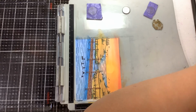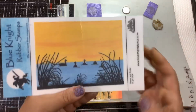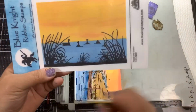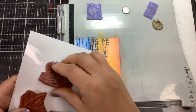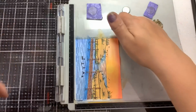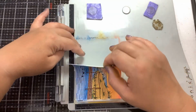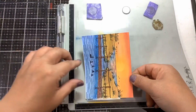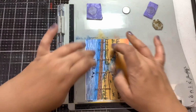I'm going to bring in another stamp set, and this is part of the new release. This is called Reeds and Ducks, and I'm going to bring in these corner reeds, maybe this middle reed, but it comes with 5 sets of reeds and a large set of ducks, and you can kind of see what corner they go in. Now, I do want to move my stamping platform up because I don't want my reeds covering everything I did. So, oops, it brought the sticky grid with it, but that's okay. So I'm just going to move that up like that and re-stick it.